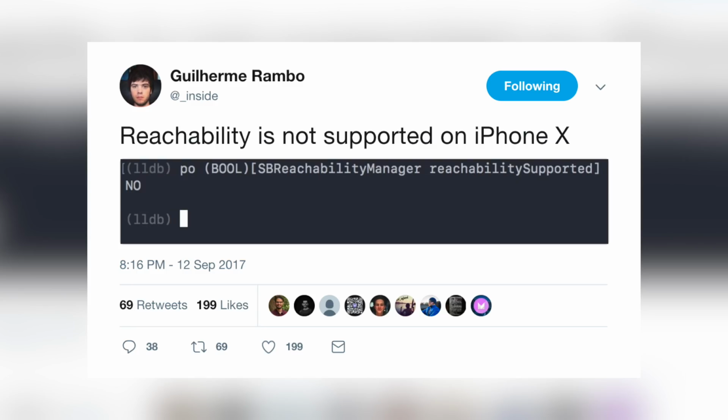When it's sideways, it's just so much easier to use reachability, but the iPhone 10 is not going to have that feature. Now sure, the iPhone 10 is about the same size as the iPhone 8. It's not like a plus size model, even though it does have a big screen, but this is still a big deal for a lot of people. People with small hands are not going to be able to use the iPhone 10 with just one hand, and even people with big hands probably aren't going to be able to use it with just one hand because of the Control Center, the gestures you have to do. You're basically going to have to use two hands at all times with the iPhone 10, which is pretty unfortunate.